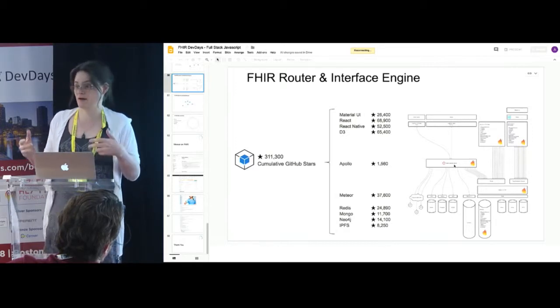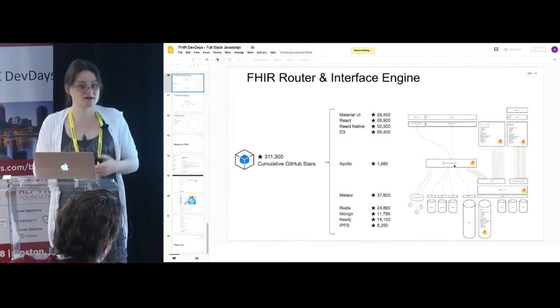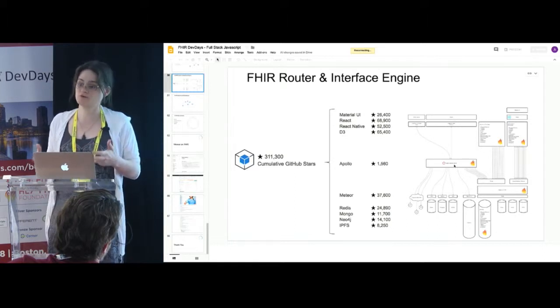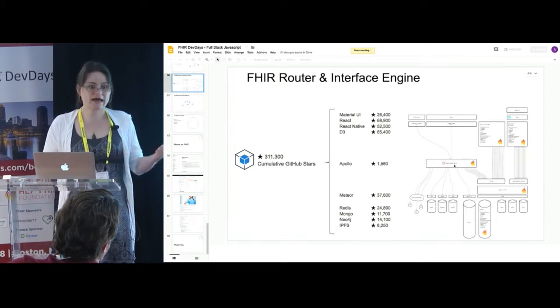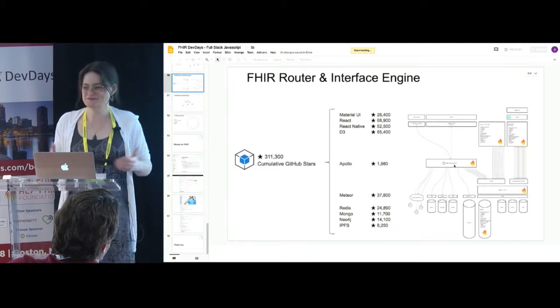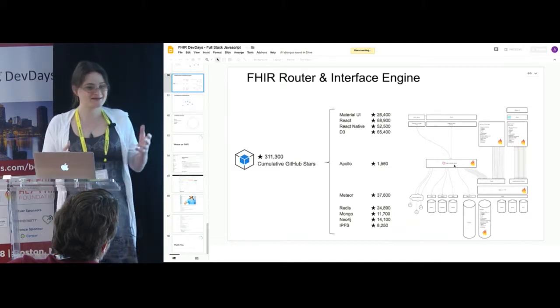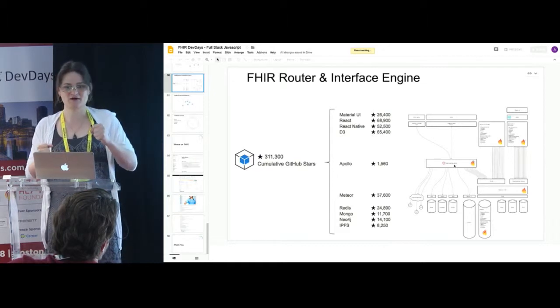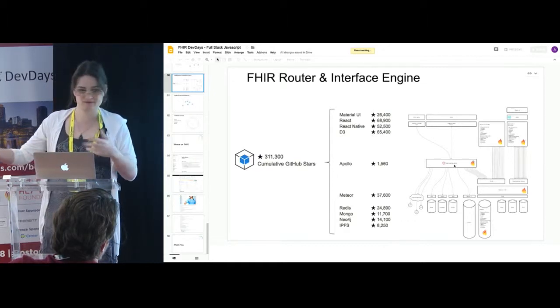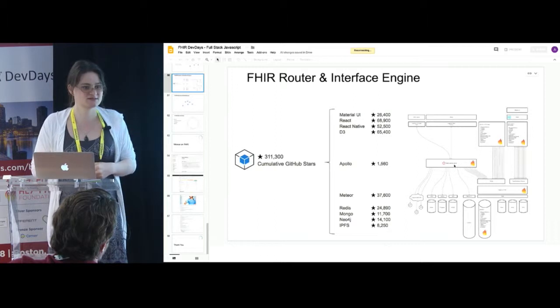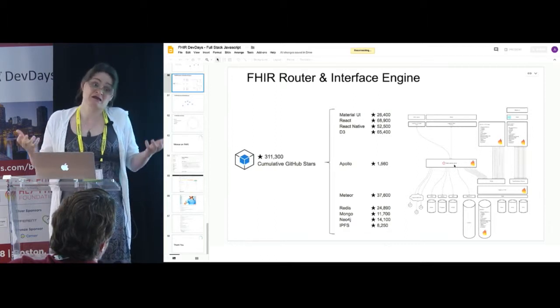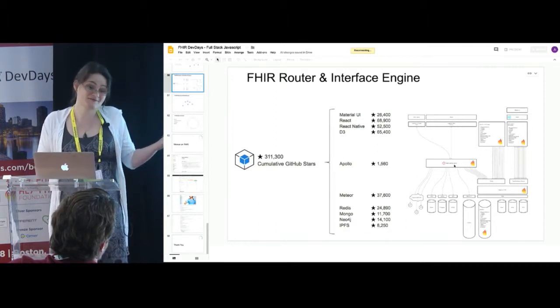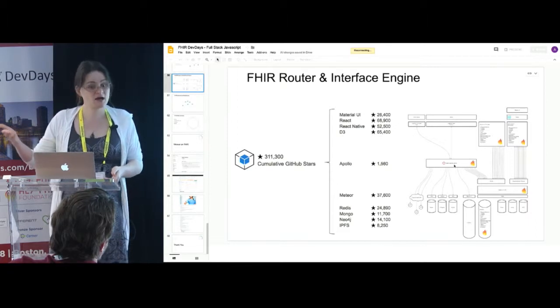We actually did the proof of concept when people were asking, can we do GraphQL with FHIR? We had a community member donate a version of GraphQL that used some FHIR resources and endpoints, and we did a validation, a proof of concept, it works.